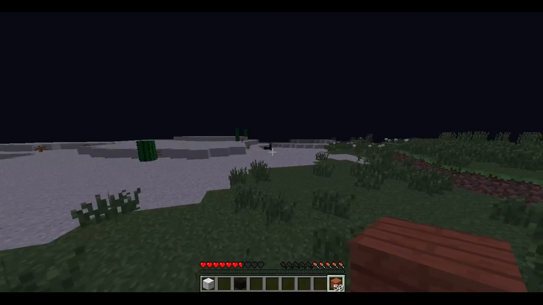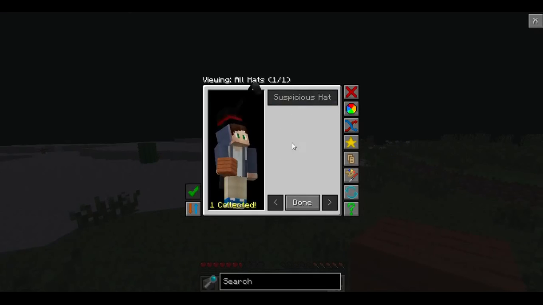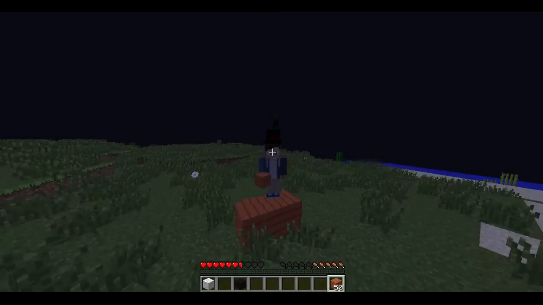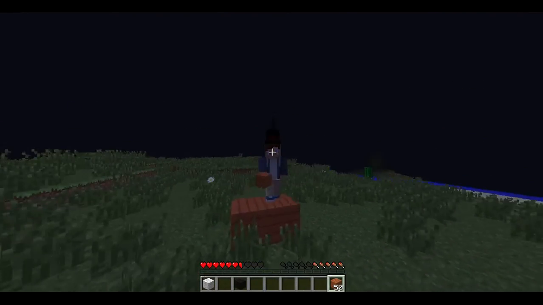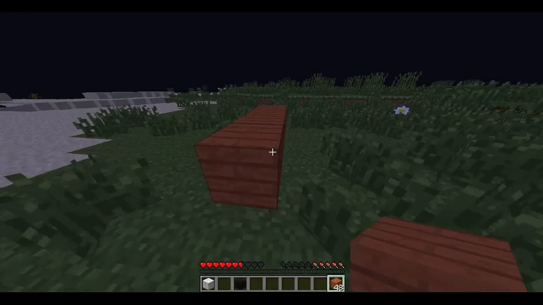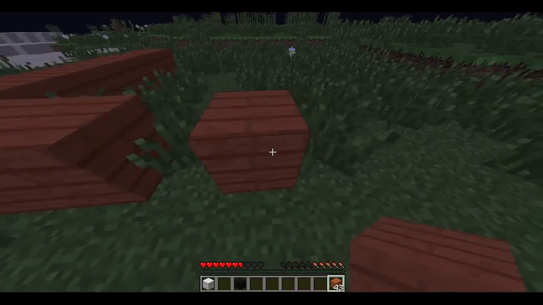That spider has a hat. Oh yeah, let's put my hat on. Look, it's a suspicious hat. Let's look at us. Oh, no, not Twitch. It's a very suspicious hat, indeed. Alright, okay, enough with the distractions. Let's start building.